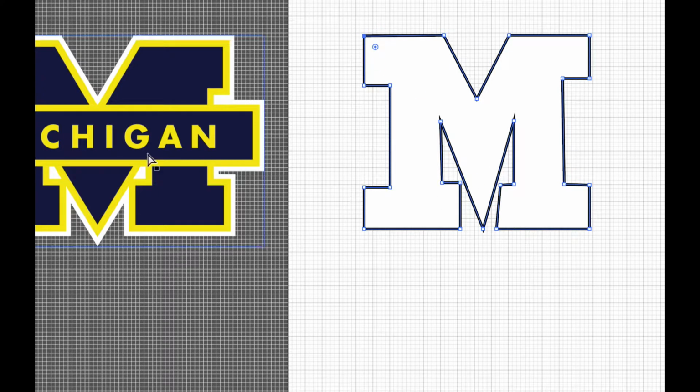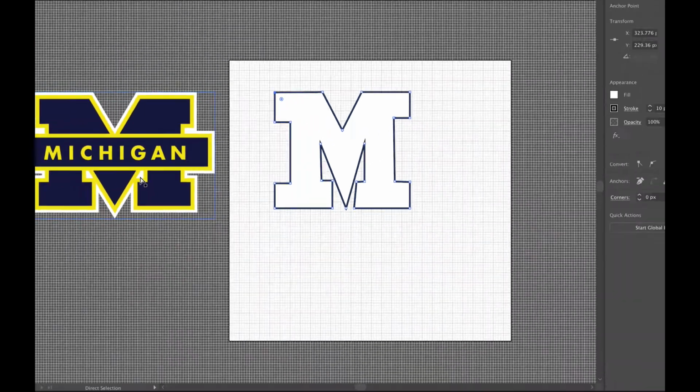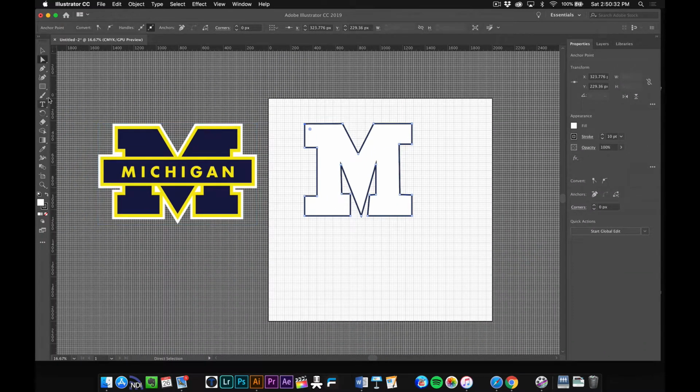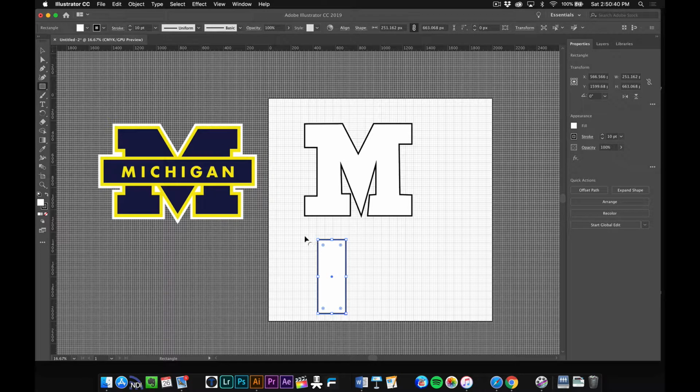And I'm going to try and get it to match this. You can also potentially do it by combining shapes. Remember Pathfinder, if you click and drag a rectangle, and then click and drag another rectangle, kind of right over that. You know, that's probably going to be too big when I'm thinking about it. I just want it to stick out a little bit.